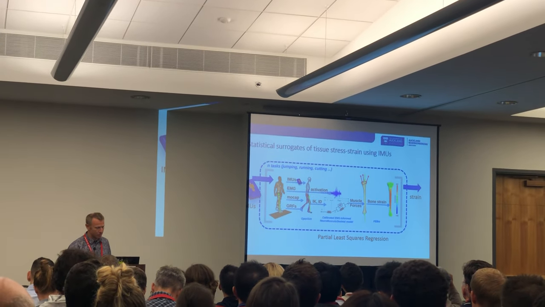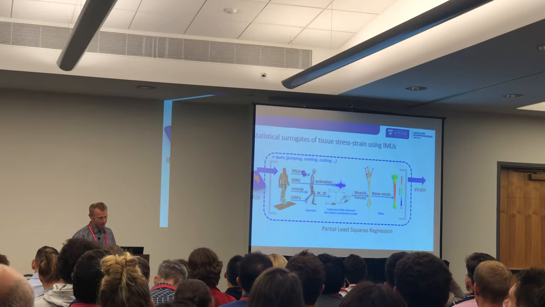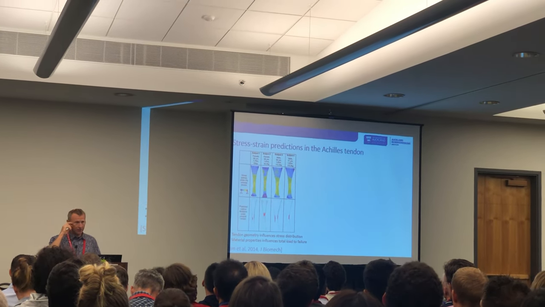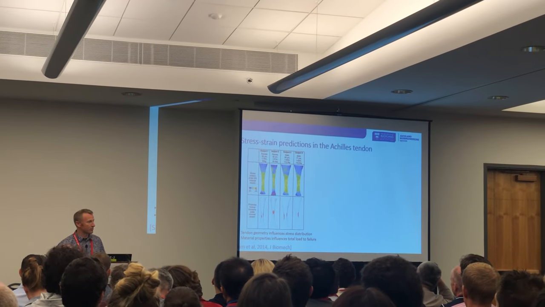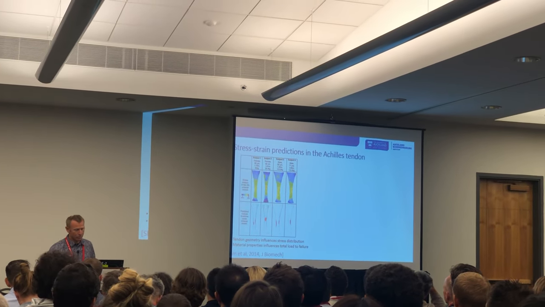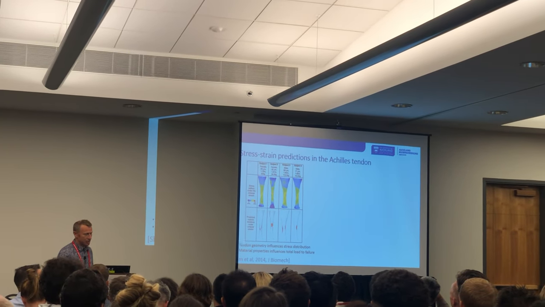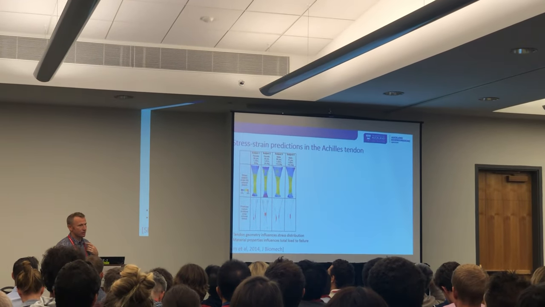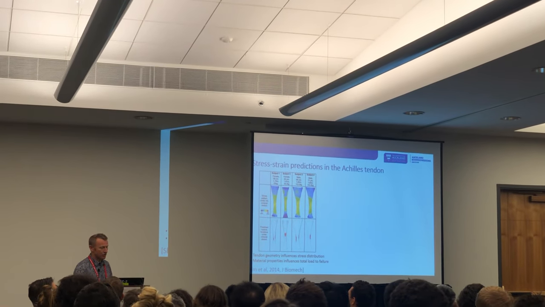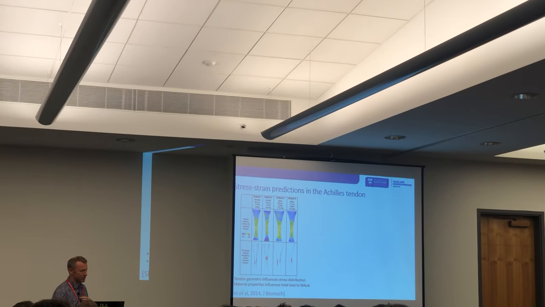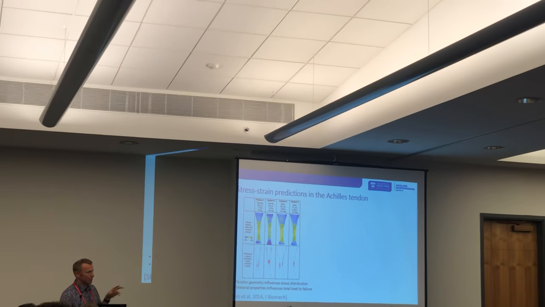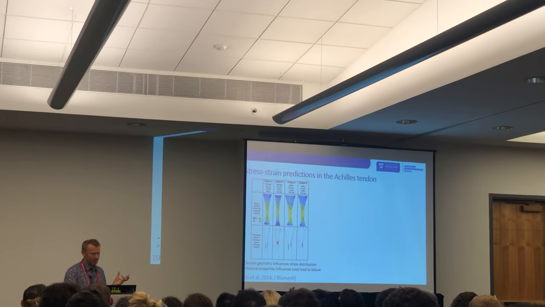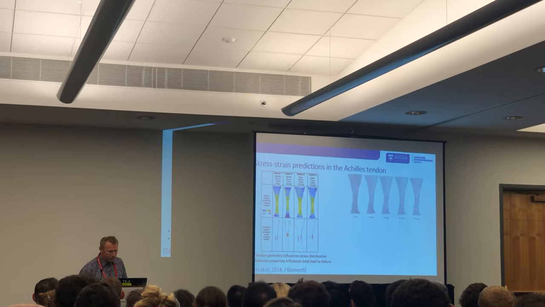Just to show you some of these results, I don't have the tibia data on this, but this is some work that Vicky Shiv has done in our group. Vicky's doing three-dimensional finite element models of the Achilles tendon, another thing that's, of course, important for runners. She's nicely shown that it's important to get the geometry right if you want to estimate the stress distributions in this tissue. Tendon geometry really influences the stress distribution, and we've shown by perturbing material properties that it influences the total load to failure. So these seem to be some pretty important parameters.